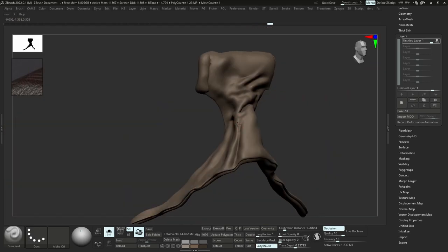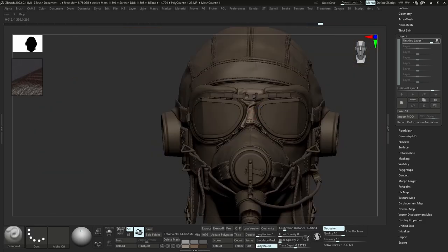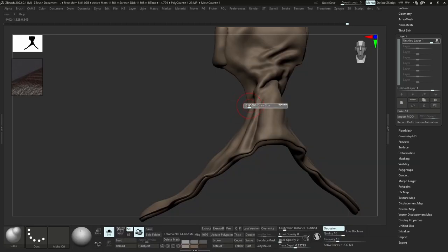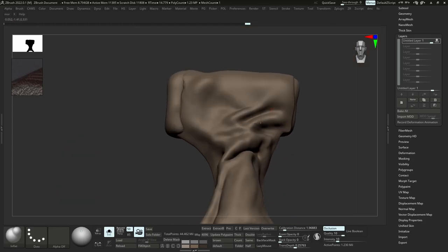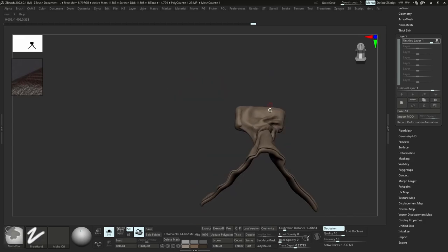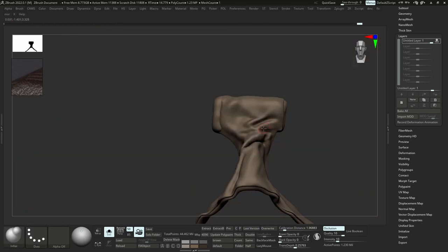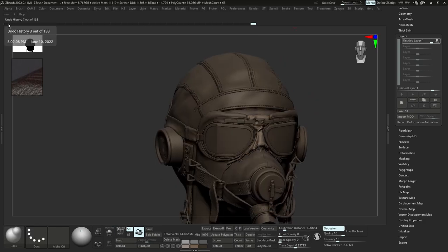So that looks a little bit normal. Maybe punch this in a little bit. Now round this out. That looks good to me. Maybe this squeeze is a little bit of an inflate. That's an impression. I do like to go back in history to change this piece a little bit.